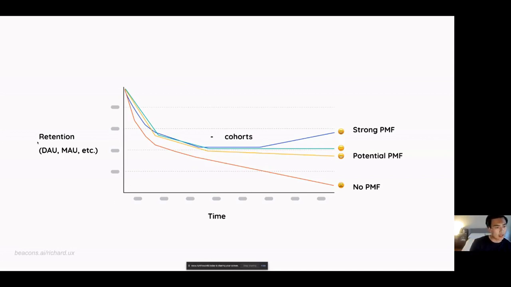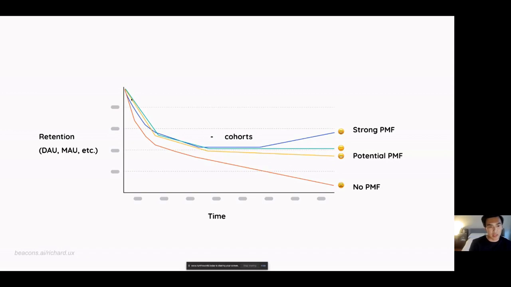The y-axis here is retention, usually measured in daily active users and monthly active users, et cetera. So how often do people use your product and how many people use your product? The x-axis here is time. Regardless of how good your targeting is or how sticky your product is, a portion of your users will always stop using it for whatever reason in the initial segment. What you actually want to look for is you want the retention to eventually plateau. And then the part that plateaued is essentially the portion of your user base that you had product market fit for.